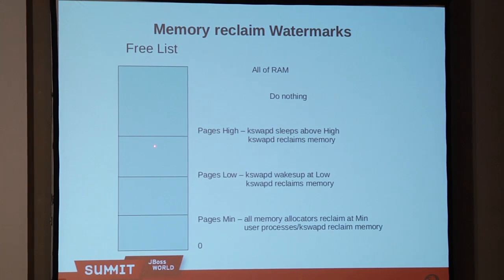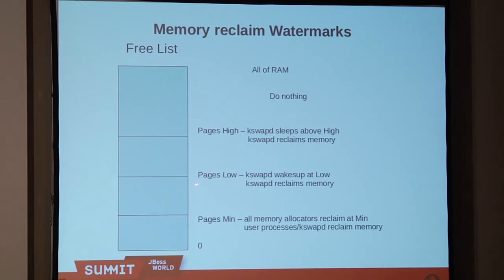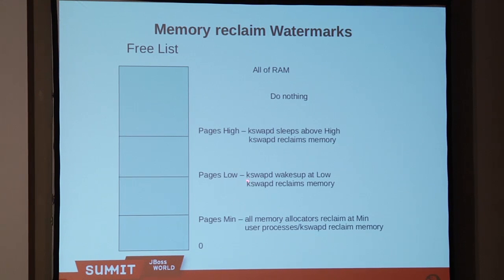As soon as it drops below high, it basically doesn't do anything until it drops to low, at which time it kicks a background daemon called kswapd, which starts flicking pages out. If you overwhelm kswapd, by the way, there's one kswapd per NUMA node, so on an 8-node system, if you do a ps aux, you'll see 8 of them running. The reason it's per NUMA node is because it wants to make sure it only touches the data structures that are local to that node.